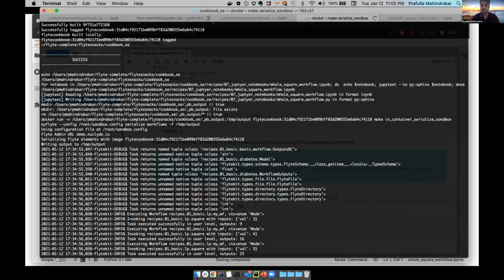Currently, it uses an option to convert it to a string space. I'll go over that later. It's just how documentation would be generated more easily. Now, if I grep for the protobuf files, I think I did something wrong. I didn't save it, that's the one thing I missed. So though it converted, because I didn't save it, it wasn't able to find any Flyte tasks. So I'll copy over the Python notebook again and serialize it.